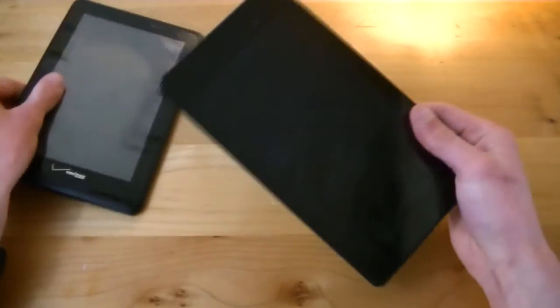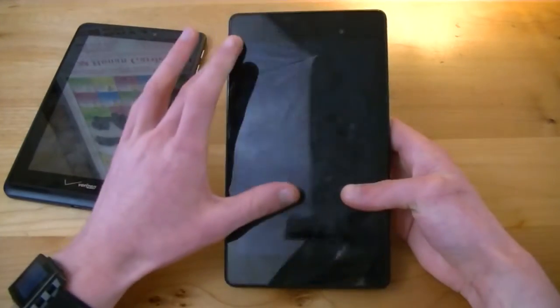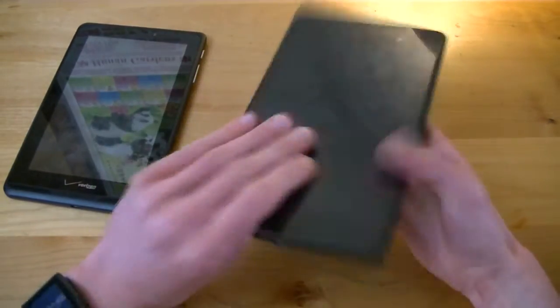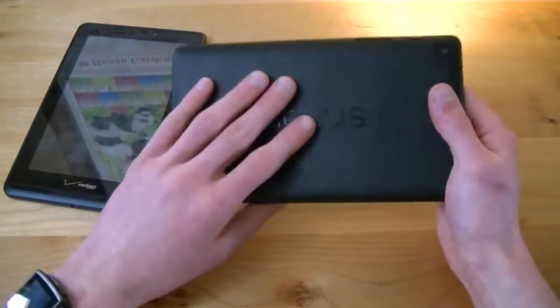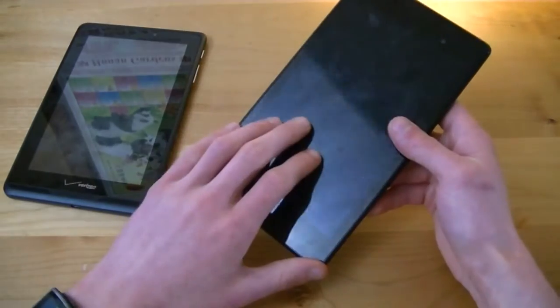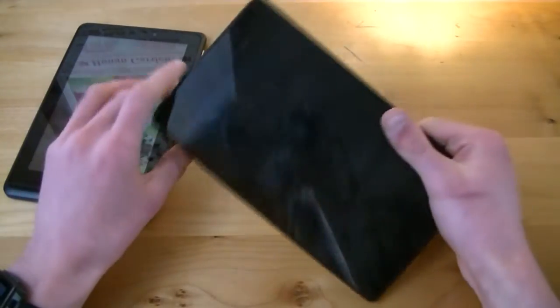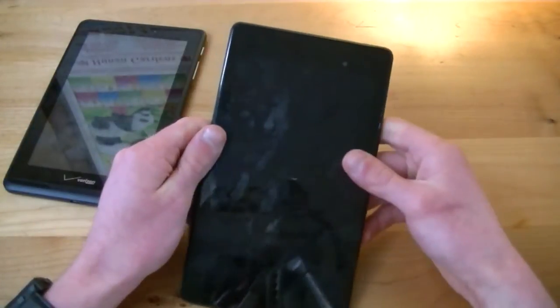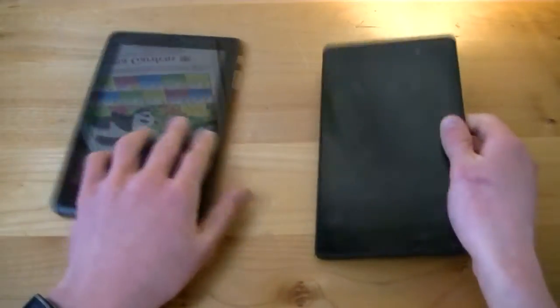The Nexus 7 that I own here is the Wi-Fi only model, but you can purchase an HSPA Plus variant to use a mobile data connection with T-Mobile. And there's also one on Verizon Wireless now as well, so you can get Verizon 4G LTE on the Nexus 7 just like with the Ellipsis 7. So just want to point that out there.